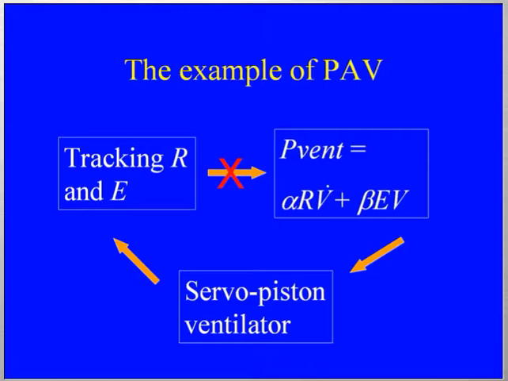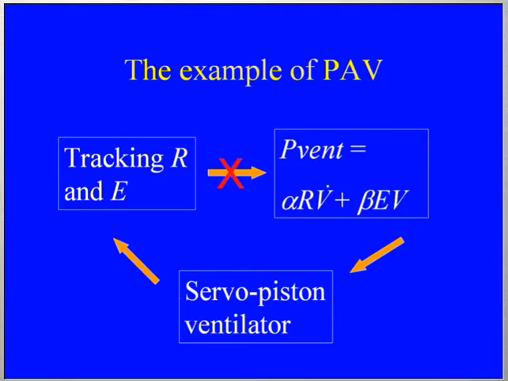Now, what would be nice, which would make proportional assist a truly closed-loop automatic controller ventilator, would be if we could track changes in resistance and elastance in the patient and modify these alpha and beta parameters accordingly. So if you have a patient on a ventilator who's maybe getting better or getting worse and their resistance and compliance or elastance, as I've got here, are changing, it would be nice to have the ventilator responding automatically, and then you really would be having a servo control feedback loop operating here.